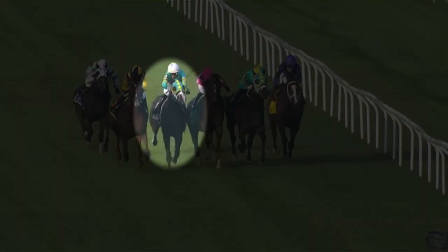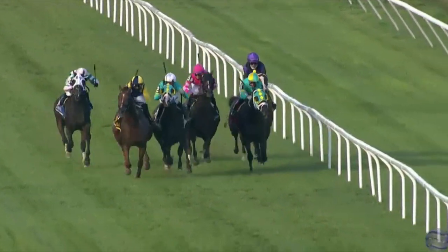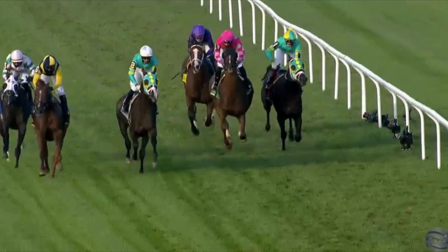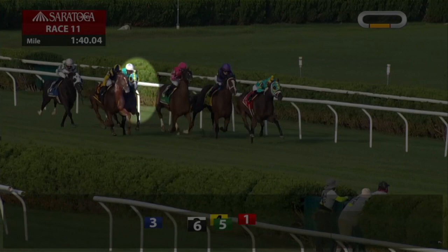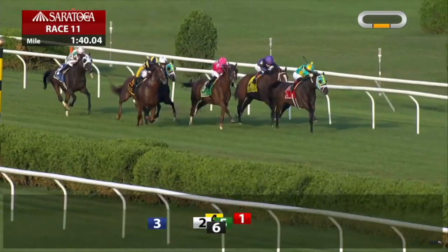Cross Border, the third in this race, trained by Mike Maker, who was just loaded with older turf horses this year. Good race. Obviously, he was declared the winner. I don't know, it was a tough call. Sadler's Joy was the best horse in the race. He did step in through the stretch. He did cause a chain reaction. Cross Border may have gotten the worst of it. But I think Sadler's Joy was the best horse on that day, even though he was disqualified.